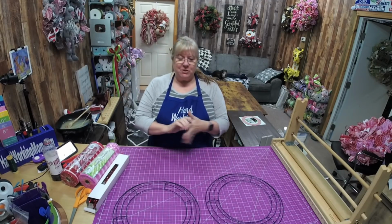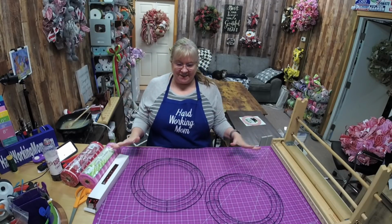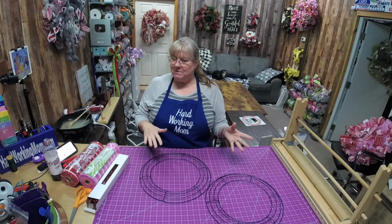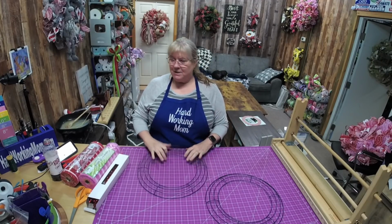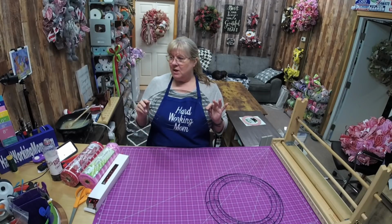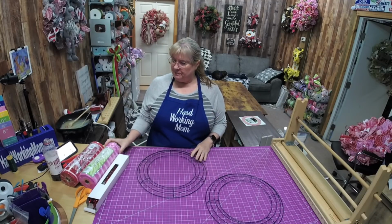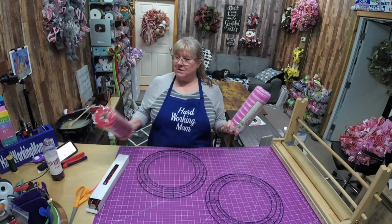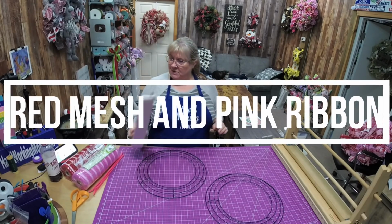Today I wanted to show you how to make something I had an idea for. I've seen something similar in a store, but it was with berries and other things. So I thought it would be a lot of fun to try it out. We're going to use 2, possibly 3 Dollar Tree wreaths. We're going to be using a pink and a red mesh, and then some pipe cleaners.